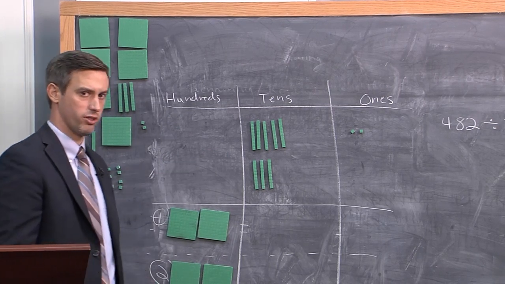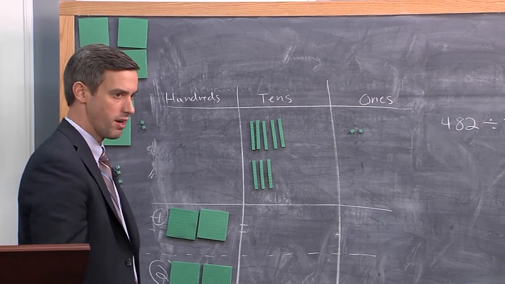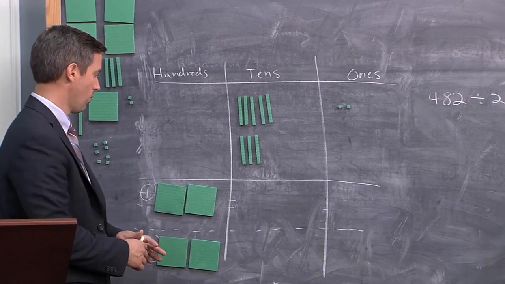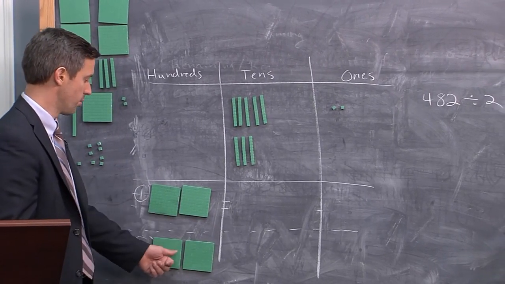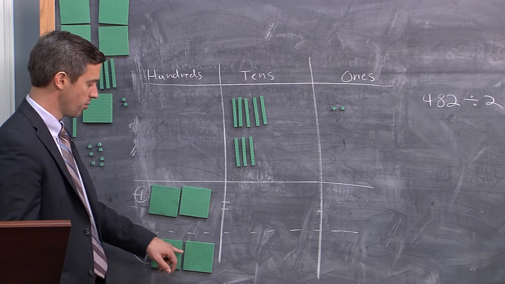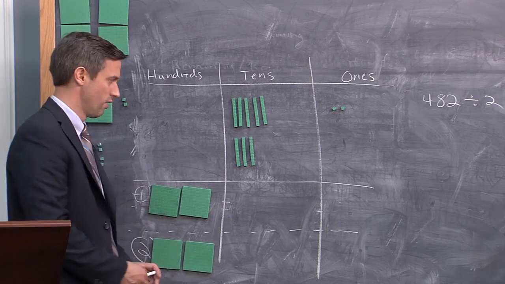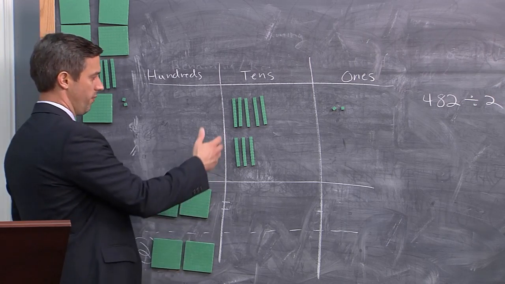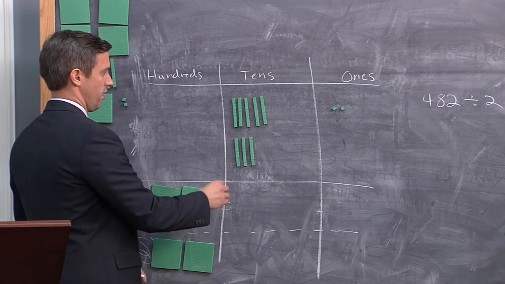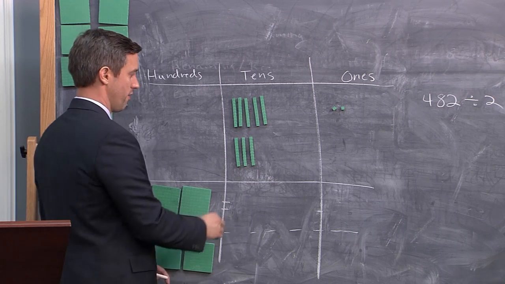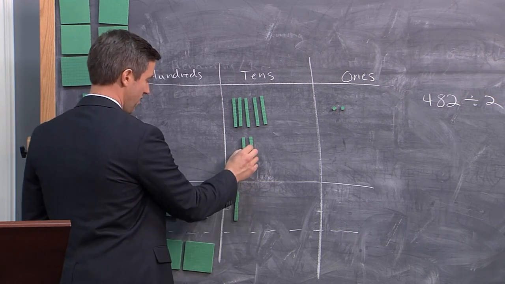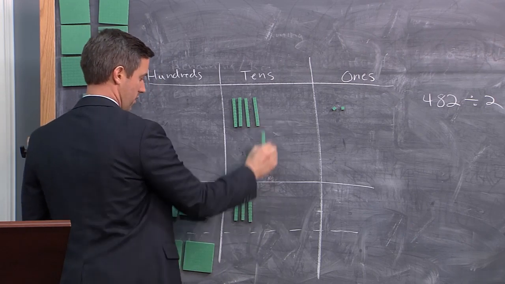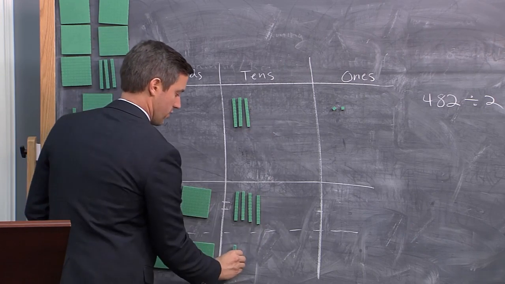Okay? So I'm going to start with my hundreds, and I say, how many am I going to put in each group? Well, they should recognize from their math facts that 4 is 2 groups of 2. But when you ask them the question, and they say 2 belong in each group, you should say, how do you know? Tell me, explain. Why is it that 2 should be in each group? Not just because they're equal, but why 2 and not 3? Why shouldn't it be 3 in each group, or 3 in one group and 1 in the other? And then they get to the tens, and they're going to say that 4 should be in each group. How do you know? Ask them that over and over again. Make the students explain. Draw out that explanation.